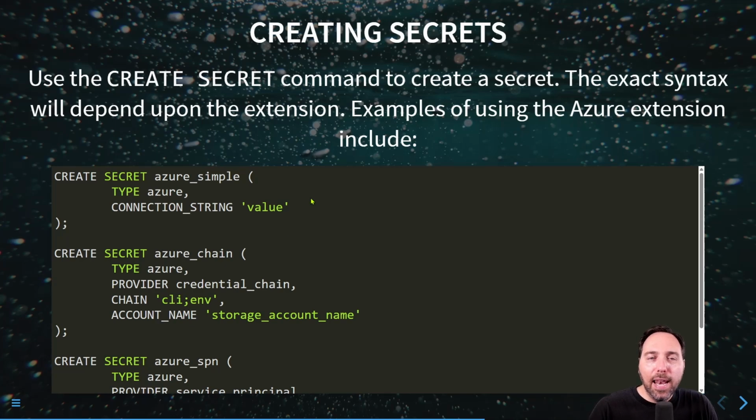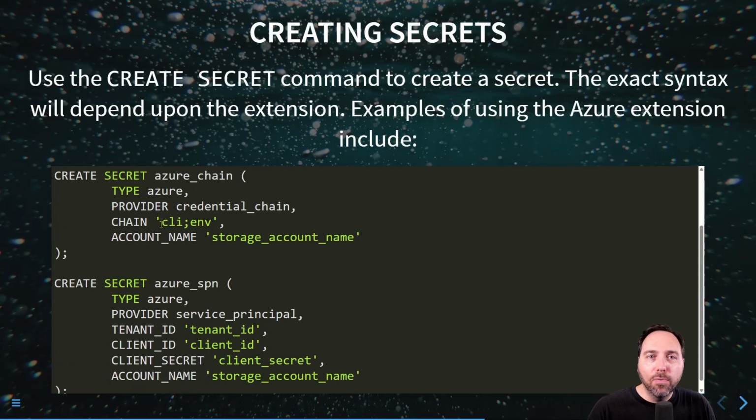Here I've got a simple Azure connection string. So I could save the connection string itself as a secret. I could save the type is Azure, the provider is whatever credentials that I have set up already. The chain will be go check my CLI or my environment variable. So this would be where I have some credentials already set up in a credentials file. Go find it. And then here's the storage account name.